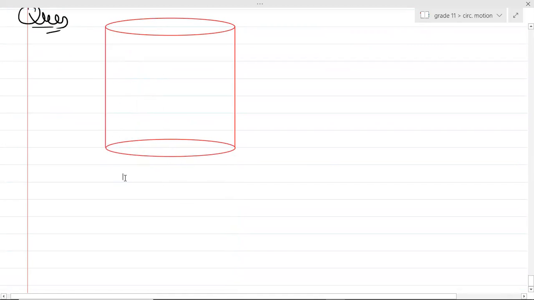Yes, everyone is able to see a cylinder, right? Yes, is everyone able to see a cylinder? So now there is a block B which is inside a cylinder, and this block B is moving on the walls of the cylinder. Can you see? The block B is supported at the vertical surface. This block B is rotating at an angular speed omega.